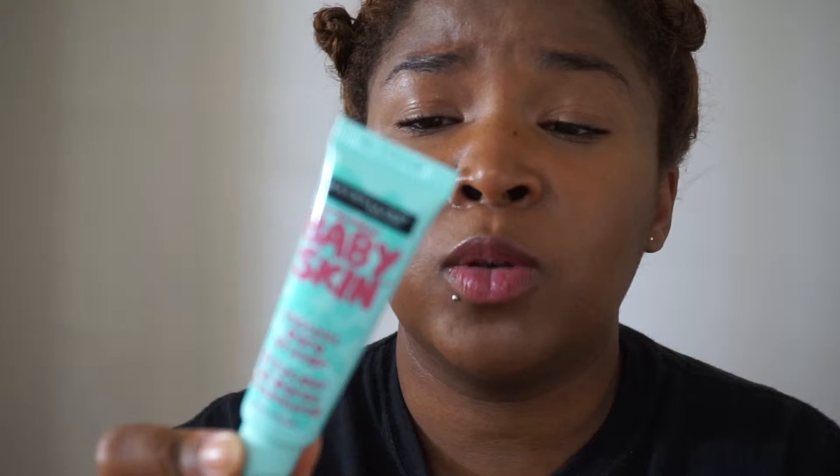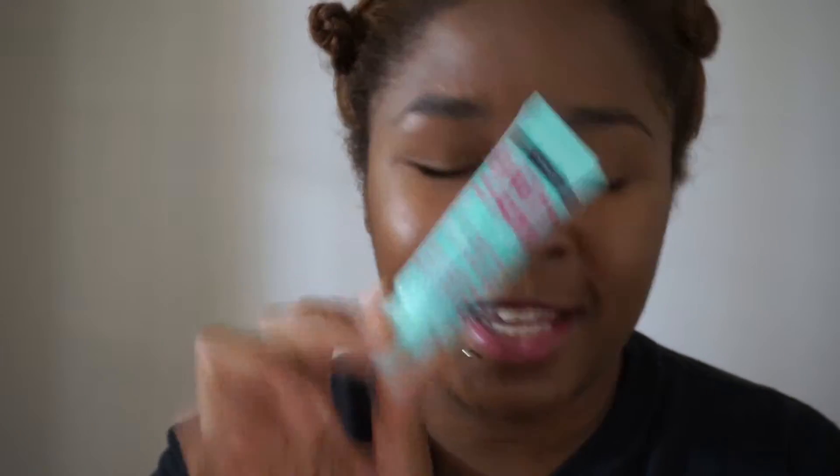This is super cheap. I picked mine up from Shoppers when it was on sale for like $5, but it doesn't range more than $11 in Canada depending on where you go. At Shoppers Drug Mart it's usually more expensive, but they always have Maybelline stuff on sale or 20 times the points. At Walmart it's like $7 or $8. I would definitely repurchase this after I finish all the other primers in my collection.